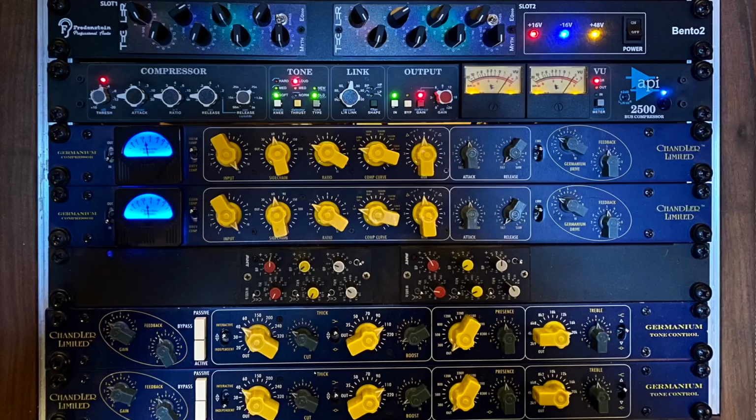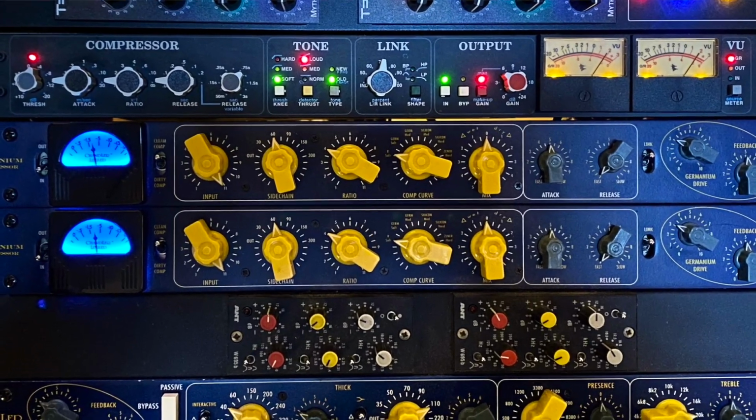Next up is my analog chain. So I have like 3 pieces of equipment that all my mixes run through all the time. First is a pair of germanium compressors. They don't do a lot. They have like, let me see, yeah, like 3-4 dB peak reduction, and the mix knob is set to 50% only. So it's really just like 1 or 2 dB of actual compression.